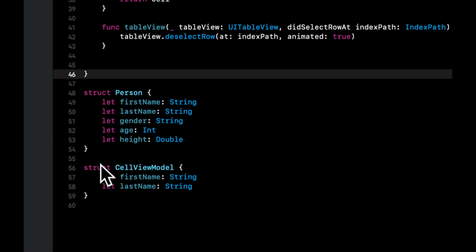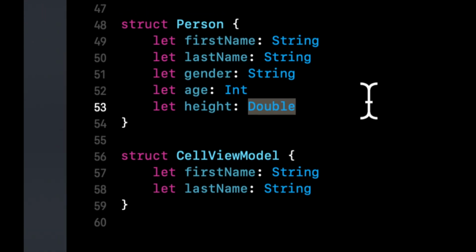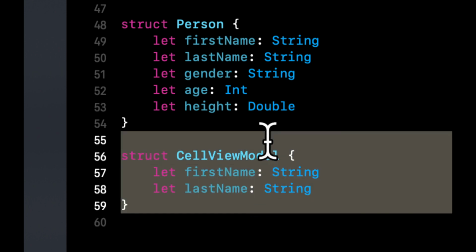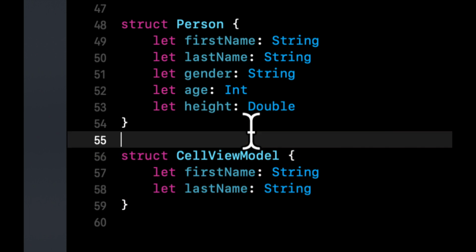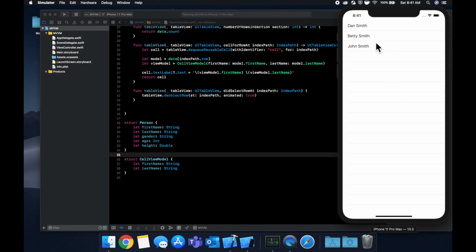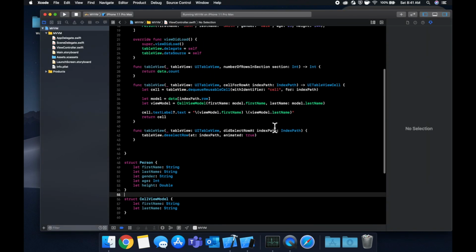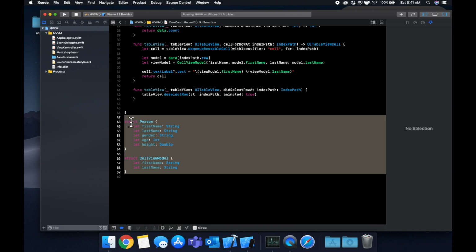In other words, let's say the height changed for whatever reason, let's say this is the Facebook app and the person went in and updated their height value. We're not even showing the height. So there's absolutely no reason that we need to tell the view model that that user's height has changed, update the cell, because the cell doesn't even have it. So right now we have the controller with the view model in here, and we also have the model object in here.